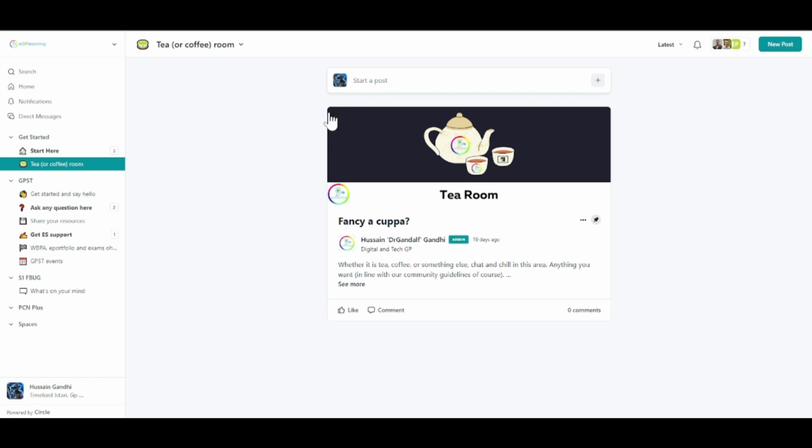When you've joined our community, it's most likely through our GP5T Circle community, which is this tab here. As you can see, there are some extra communities going to be coming soon. However, these are not currently available for you to register with. In terms of the GP5T community, there's various different sections, and these are called spaces. So these are the areas you can engage with, and your membership will allow you access to these. As you can see, there are some that are bold and have numbers next to them. That's because they have notifications or posts that you have not seen yet. So that gives you an idea of where to look if you're looking for new information.